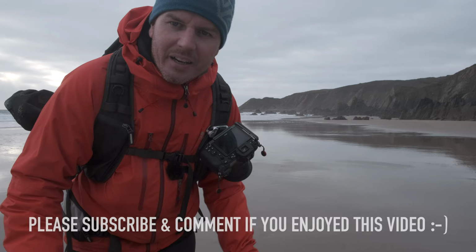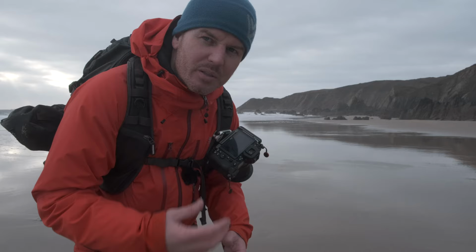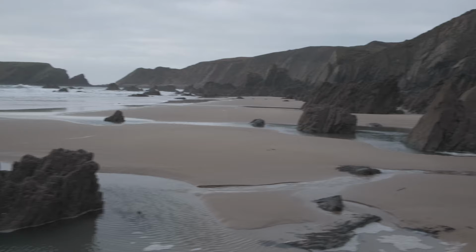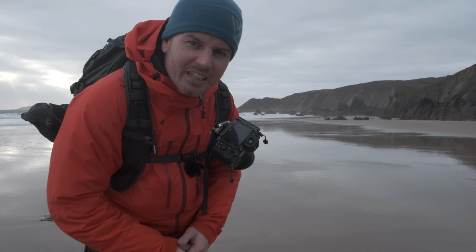So I wouldn't really shoot anything unless it was perfectly still, because even if I use the long exposure filter, I don't really think it's going to do much, which we might try. But this sand here is really, really nice and reflective, so I'm optimistic here. Just the problem is when you get to a place like this, you're committed. Wherever you put your little feet, or your big feet, you're buggering up the sand, so you've really got to be a bit on the ball as to what you can potentially shoot.